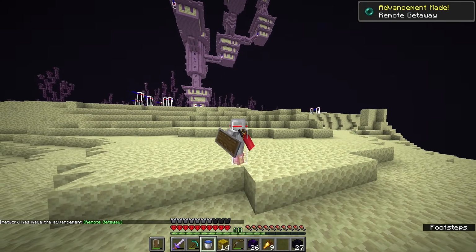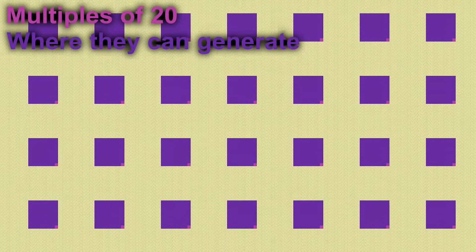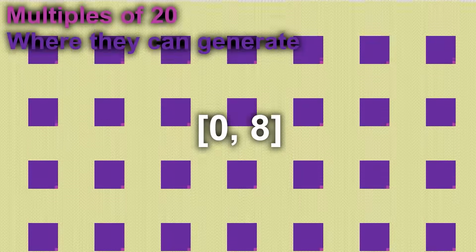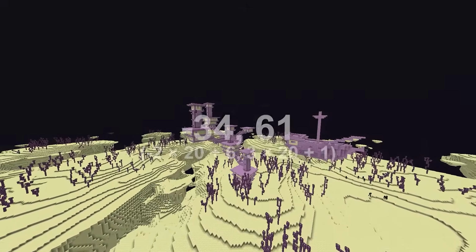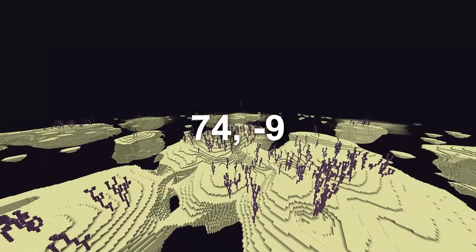A trick to find end cities easier is to know how they generate. End cities will only generate on chunks that are multiples of 20 plus an offset of 0 to +8. An end city can generate in the chunk -3461, but it can't generate in the chunk 74 -9.